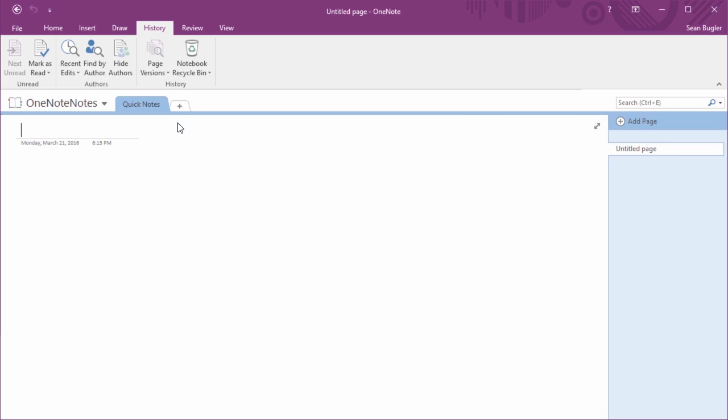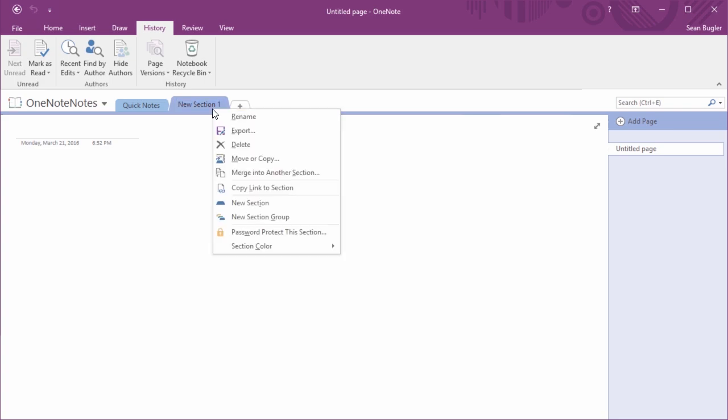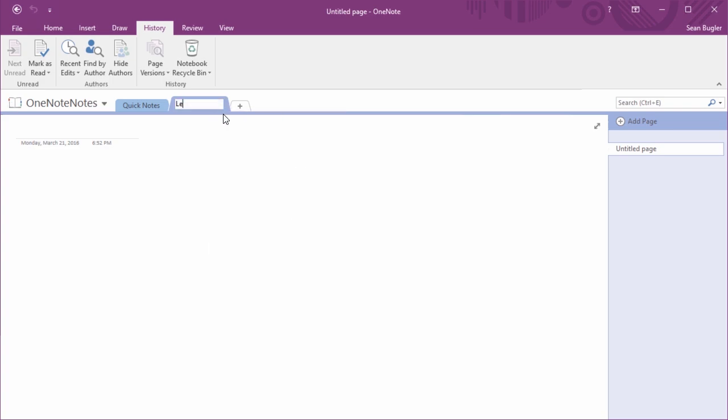Maybe I'd like another section tab. To create a new section tab, find the little plus sign to the right of already created section tabs, and give it a click. Here in this section tab, maybe I'll call this particular section tab my Learnit Notes. So these are going to be my notes regarding my work stuff at my company Learnit. Maybe I'll create one more section, and I'll call it my Personal Notes. So now I've got 3 section tabs: my Quick Notes, my Learnit, and my Personal.